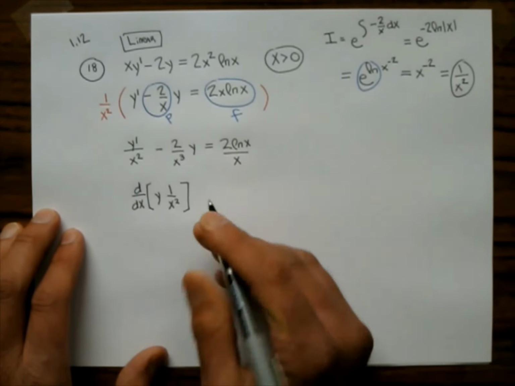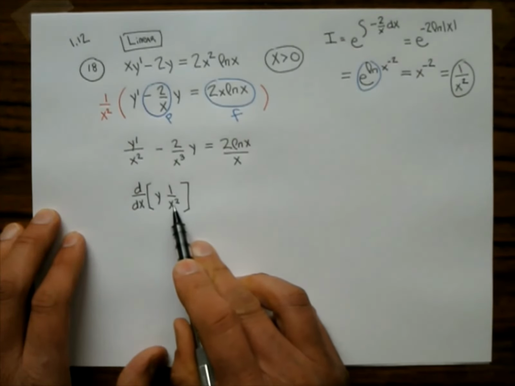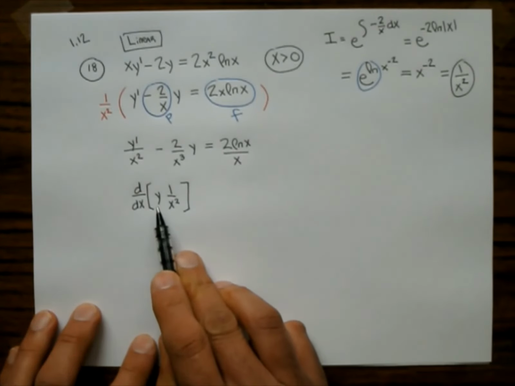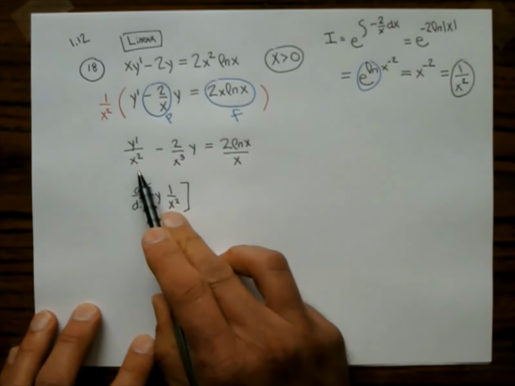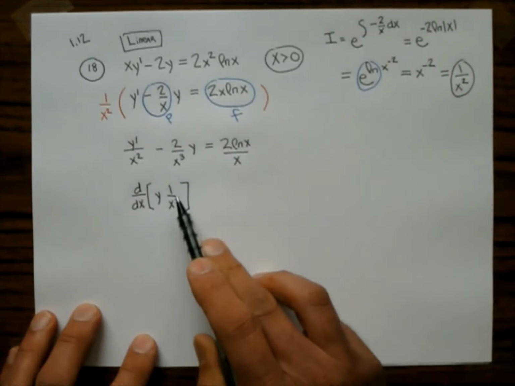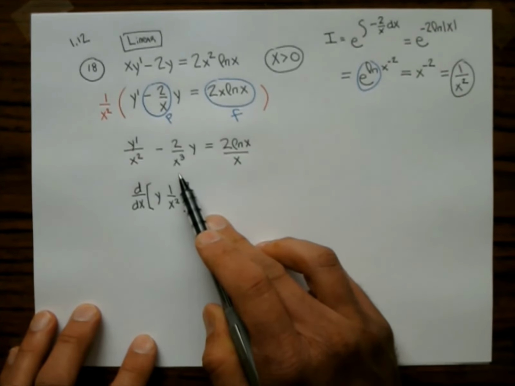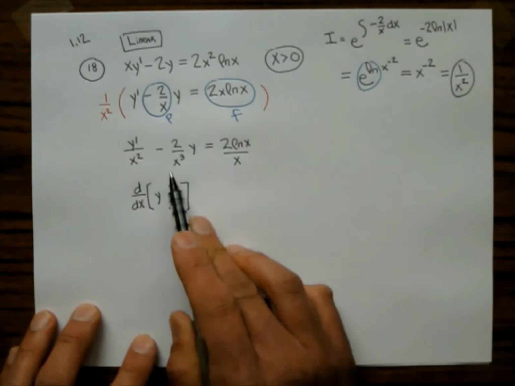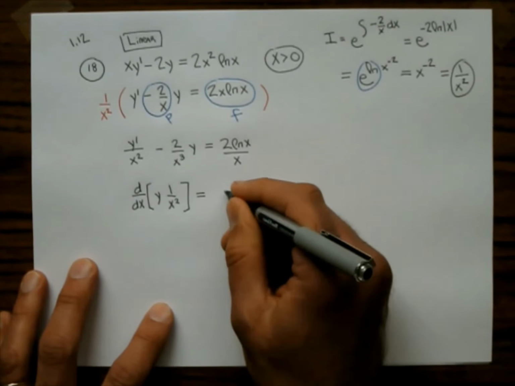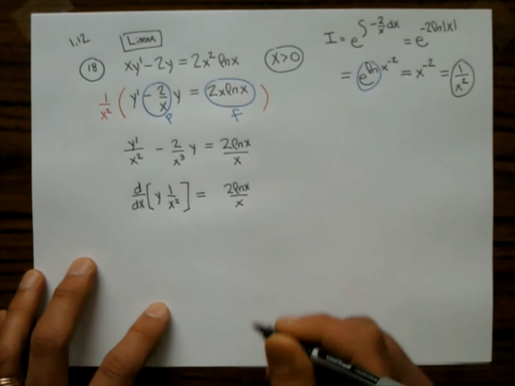That will always happen. And the integrating factor in another problem might be the sine of x. It would be y times the sine of x. And you could always verify it. Watch this. This is the product rule. The derivative of the first, y prime, times the second. So that gives you that. Plus the first, which is y, times the derivative of 1 over x squared. The derivative of 1 over x squared is -2 over x cubed. So this does work. So that equals 2 ln x all over x.